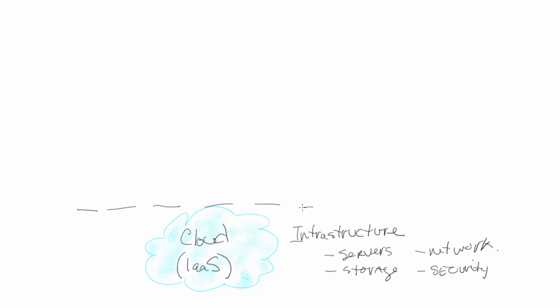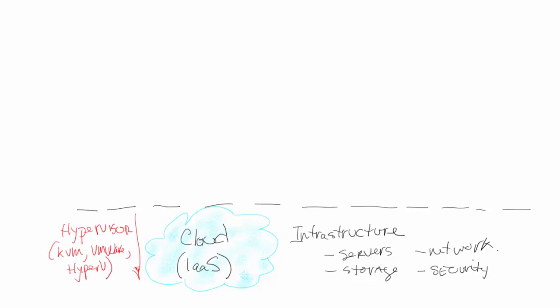So here, if we just kind of draw this across, we can safely assume now that everything here is below the hypervisor. Now, we have other videos on what the hypervisor is and how it works and where our costs are related. We're not going to talk about that. So some of the hypervisor examples are going to be something like KVM, VMware, Hyper-V, things of that nature. So whatever your cloud is that you select, it's going to be one of these. Let's just assume maybe it's KVM. So that's the hypervisor.